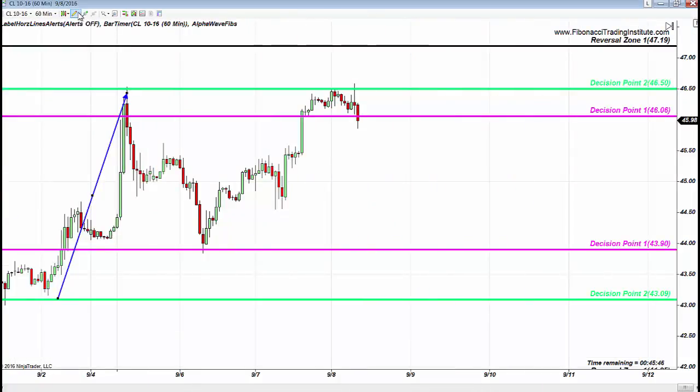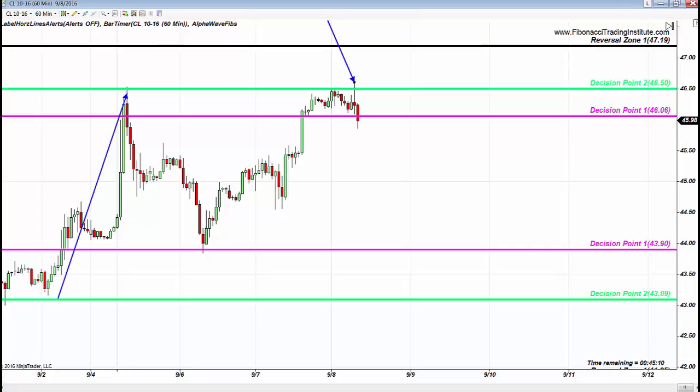Oil reached the end of the minor trend, crucial Fibonacci support. Remember the end of the minor trend on monthly? Remember the end of the minor trend on weekly? It's all the exact same formula when it comes to day trading. This is crucial Fibonacci support. This is where buyers stepped in with vengeance. Once again it reached decision point 2, and this is where the market is struggling to break through.